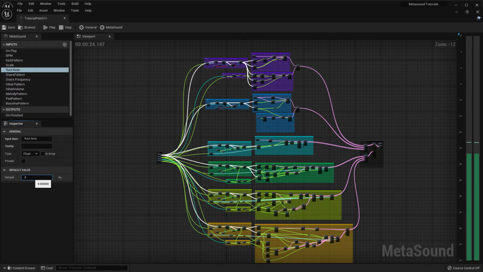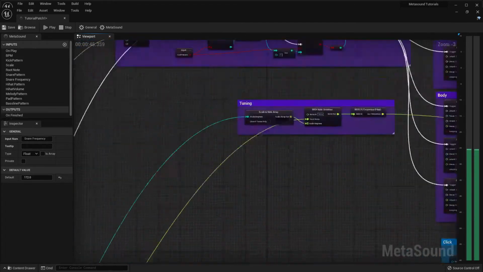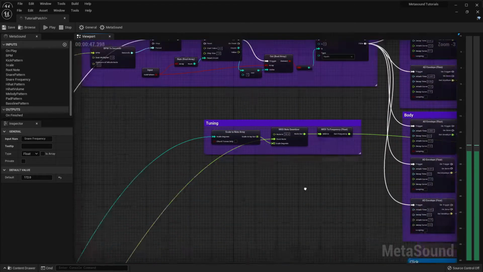And you can hear the bass line, the pad and the melody are all affected by the root note and the scale, and also the kick changes its tuning too. Of course, our snare frequency is completely separate. We put it to a separate input just called snare frequency, which is not tuned to the note array or to the root note.